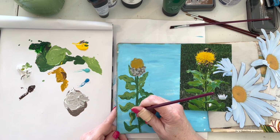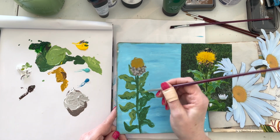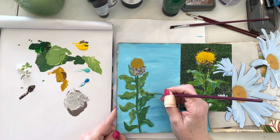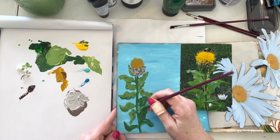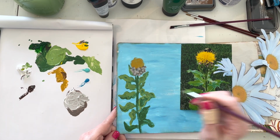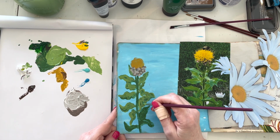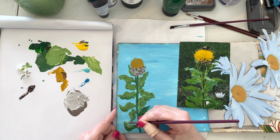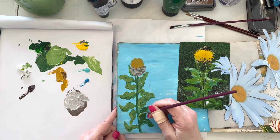I actually love doing leaves because they're all different, right? They're all different shapes and sizes, and there's no such thing as an accurate painting of a leaf because they're all different. There are more leaves in here in the photo, but I'm obviously not going to do all those. This is just to get the idea that we have a flower and leaves.